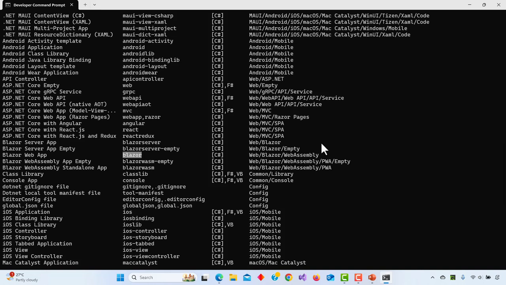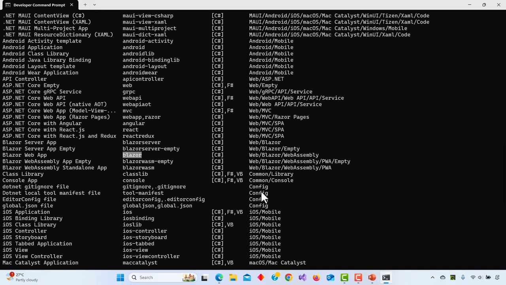To me, yes, it is just you are assigning this template with multiple tags. Tag that says, okay, we have web, Blazor and WebAssembly. If we just mention about Blazor WebAssembly, then what would be the difference with the Blazor WASM, right?